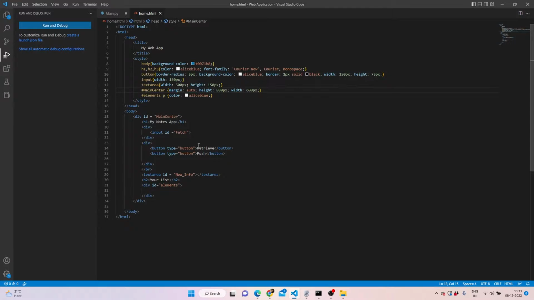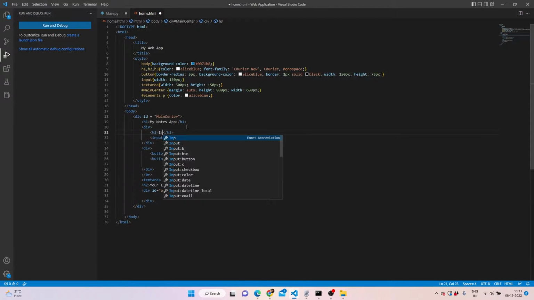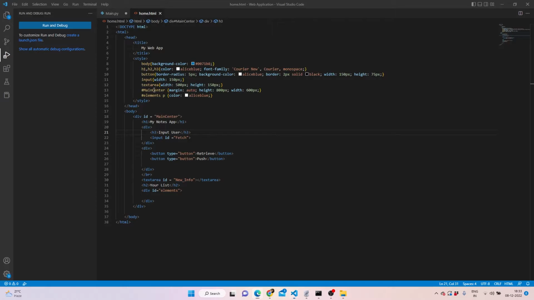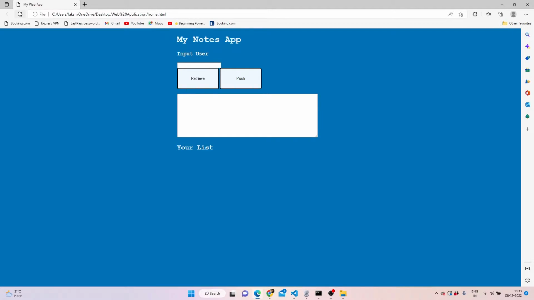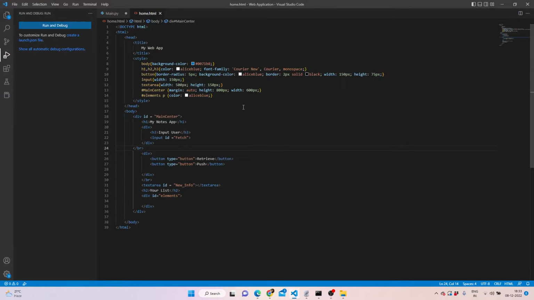Okay, it has fixed a little, but now we need to write h2 as well here because it doesn't have any label, so we have to put a label in it. So let's go with h3 and write input user, and then let's see whether we have a change. We do have a change, and now let's put some breaks in, and we'll see that we have a break here, and that's fine. Okay, so now we are ready with the HTML part and the CSS part of the app.